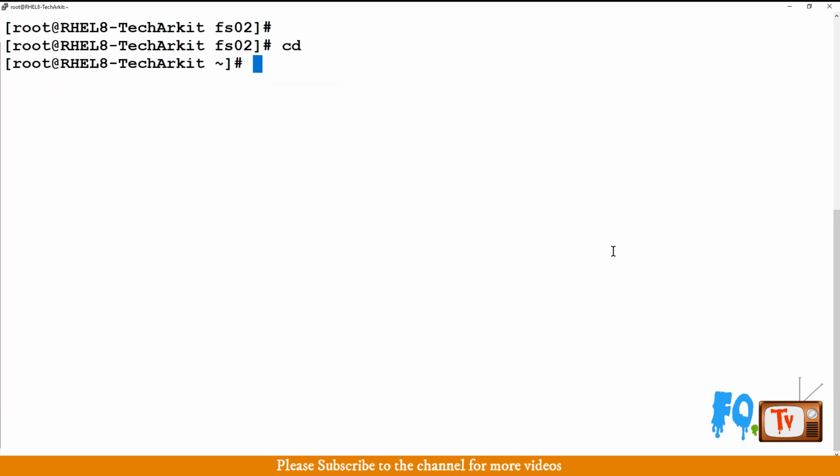Okay, so this is exactly similar to the file system. So how much is the file system, and the snapshot is also similar.